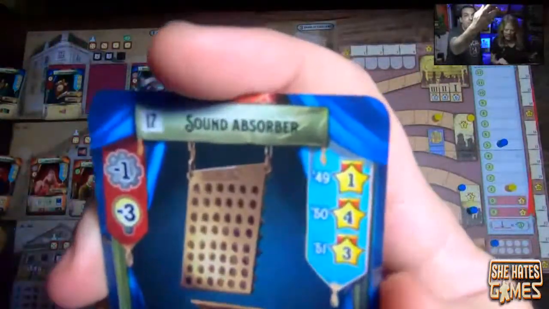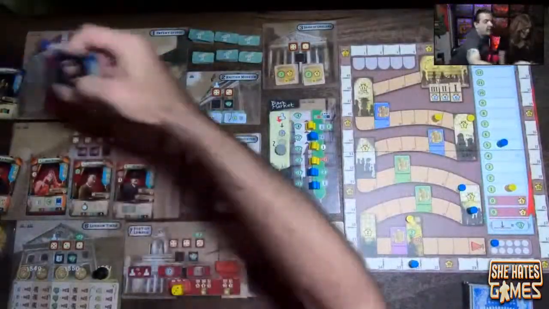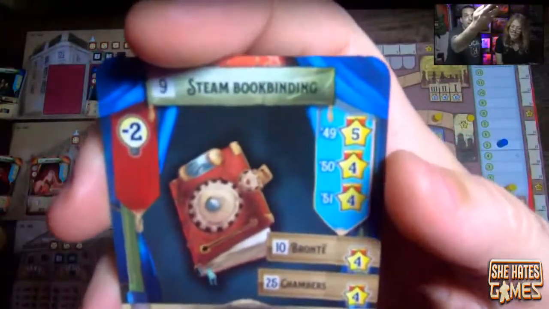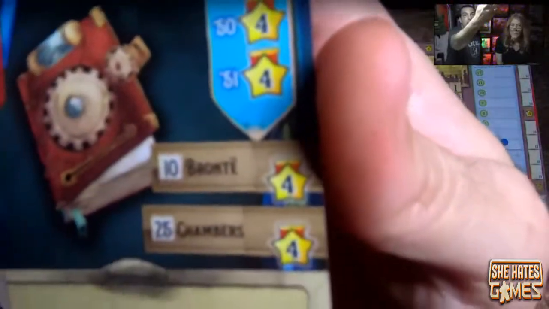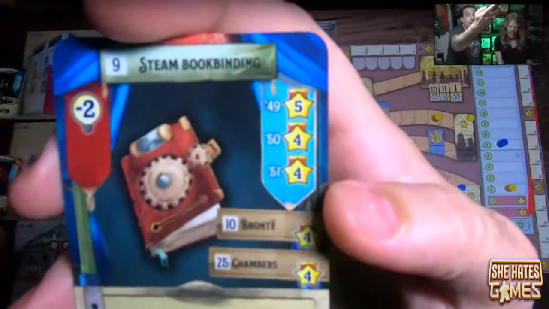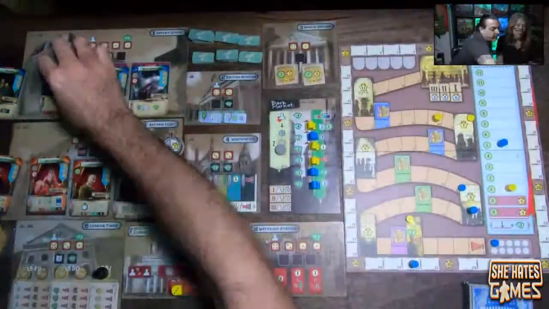This patent is for the sound absorber. Ooh, that's cool. It's very much for musicians. It's 3 victory points, and it costs 1 gear and 3 light bulbs, and Verdi is looking for that. Nice. We don't have Verdi, I don't think. And then the final patent that will be available to us is, ooh, the steam bookbinding. Didn't somebody need that? I don't remember. Bronte or Chambers? Do you have Bronte or Chambers? No. Okay. He's worth 2 victory points, and he's only 2 light bulbs to activate.